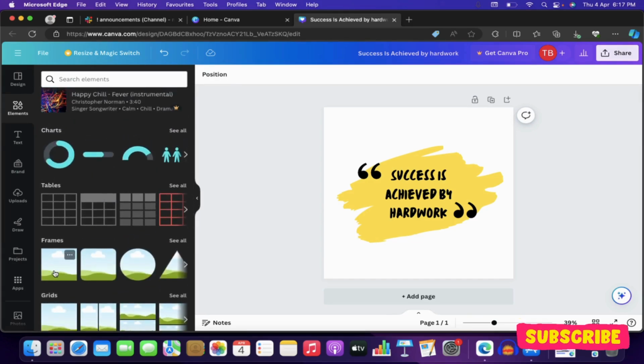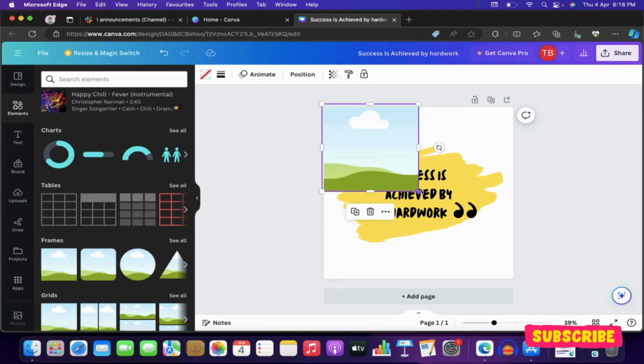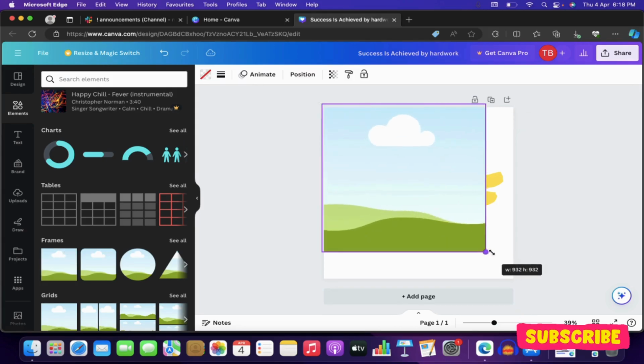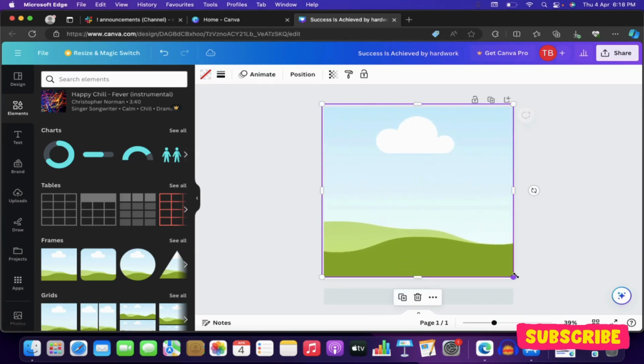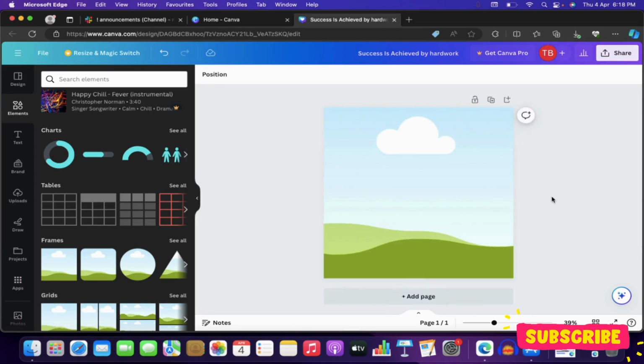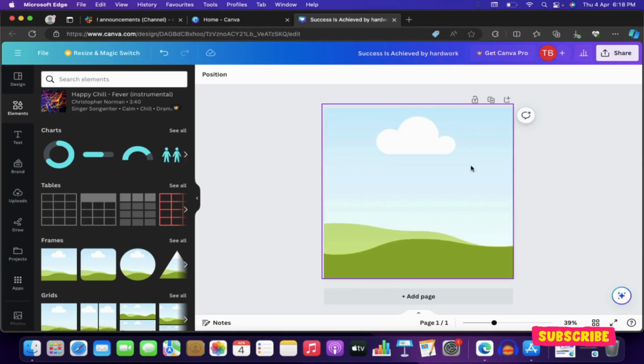I'll select this particular photo frame and I'll drag and drop over here. Now let's drag it properly so that the whole canvas takes the frame size of the photo.